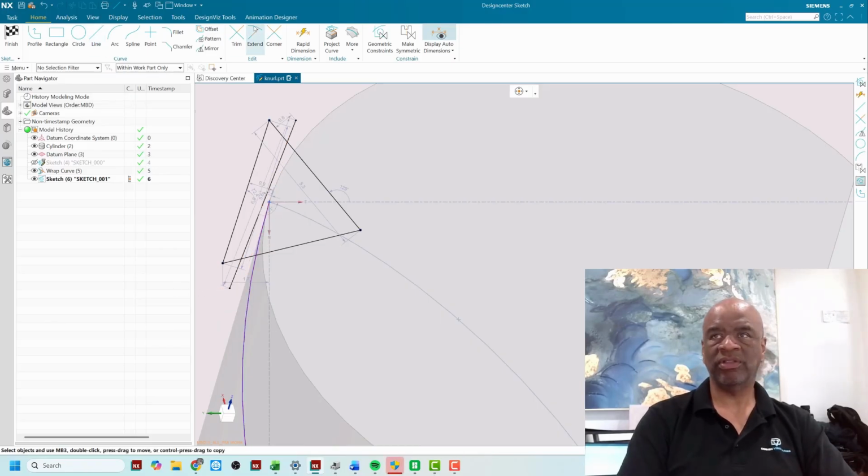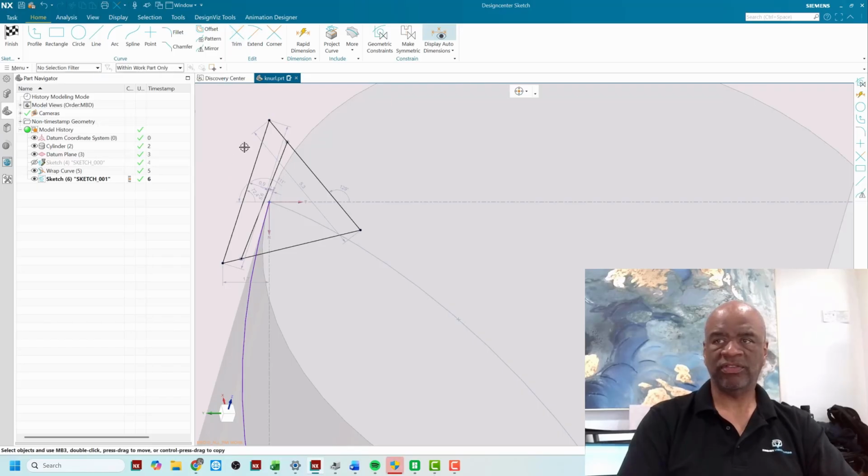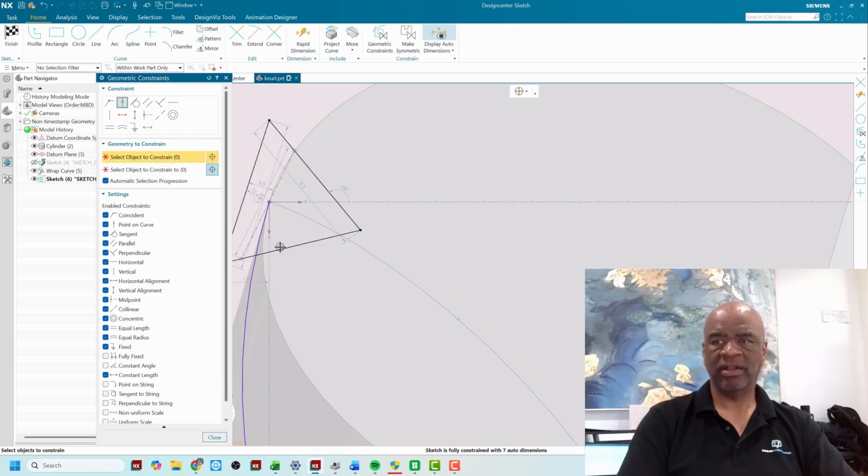That little line there, I'm going to trim it. So we're going to be doing a lot. And now, this line is going to be used to dimension that little triangle. So I'm making it a reference line. And this line wants to be point on curve with the drive curve point of the spline, plus it wants to be tangent to the cross section or the intersection of the sketch plane and the cylindrical surface that I did. So that's what that's all for.